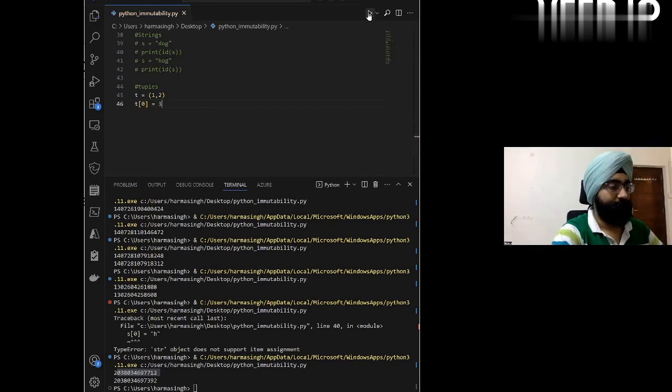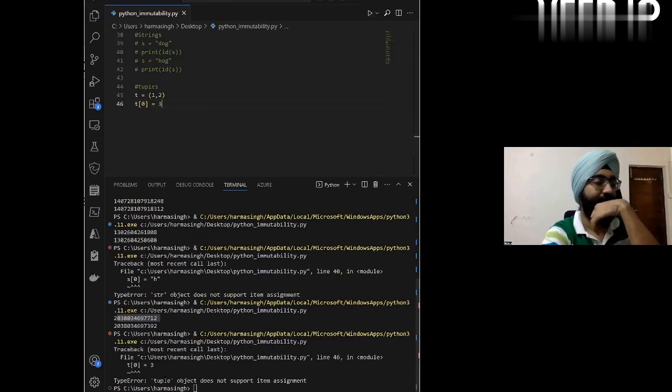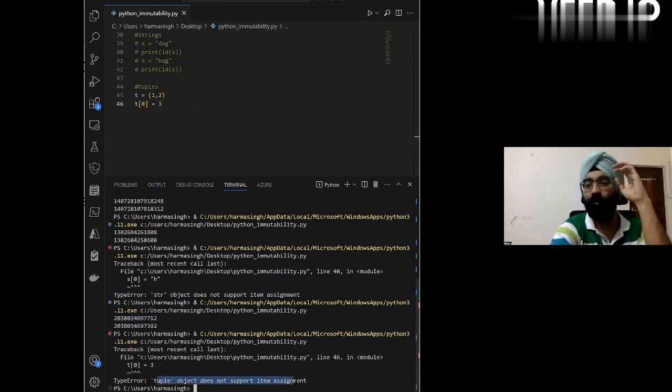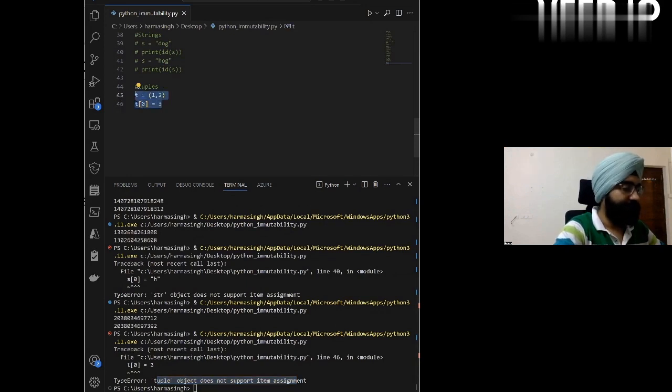Let's see what happens. If I run this code, I have again gotten an error: tuple object doesn't support item assignment. Why? Because tuples are also immutable. So this is the major difference between tuples and lists, that tuples are immutable, and we'll see next that lists are mutable. Okay, let's see lists now.